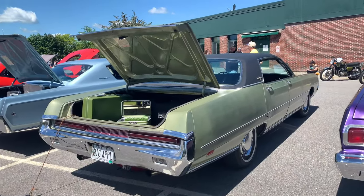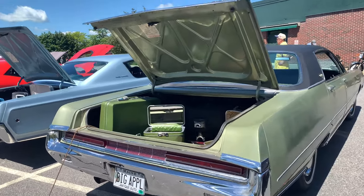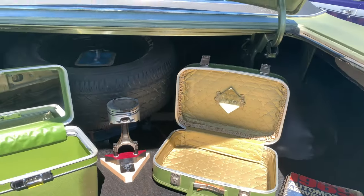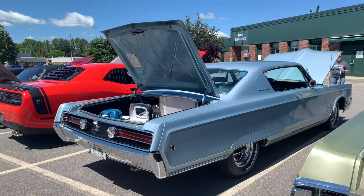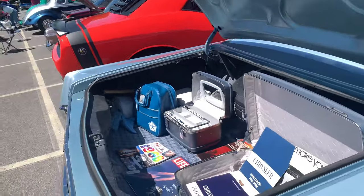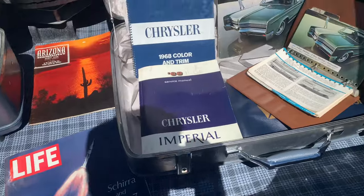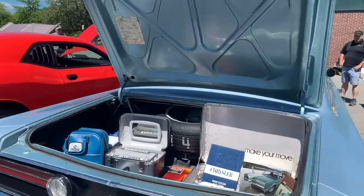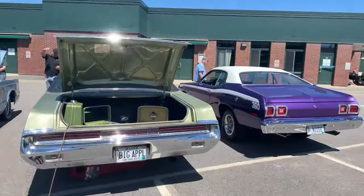This car is actually going to be featured in a movie pretty soon. It's already been filmed with the car and he's already gotten it back. I am excited for you guys to see that — I can't release any information though, sorry. And right next to it is this friend's beautiful Chrysler 300 — another just big body coupe. Oh that's cool — the Life magazines, just of that year. '68. It's wild. Oh, and the plate: '68, 300.' Really, really cool.